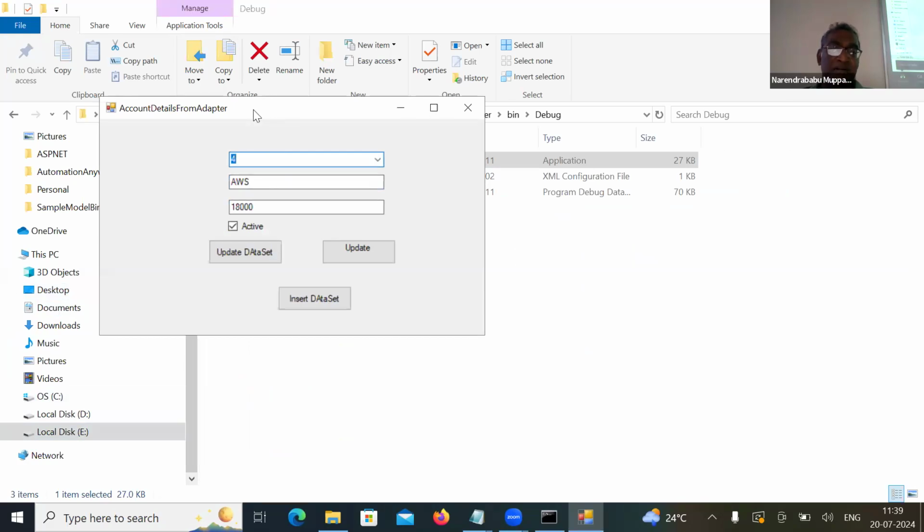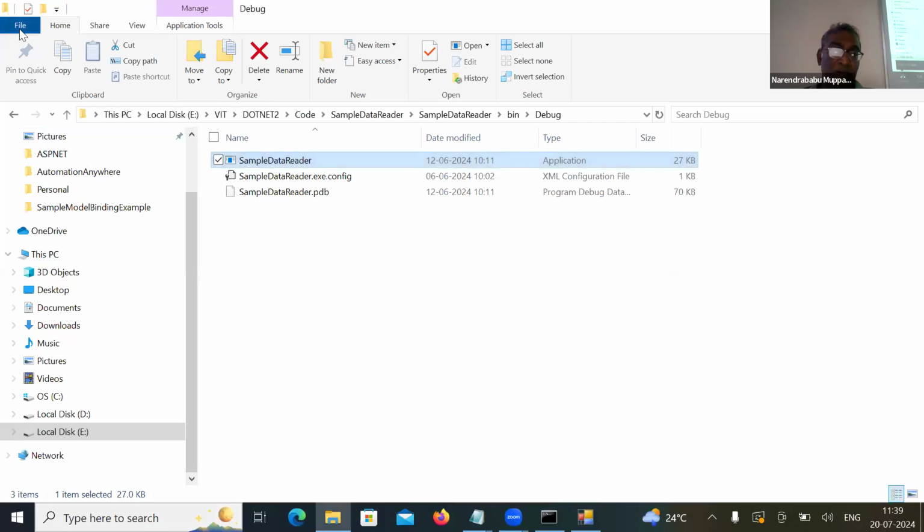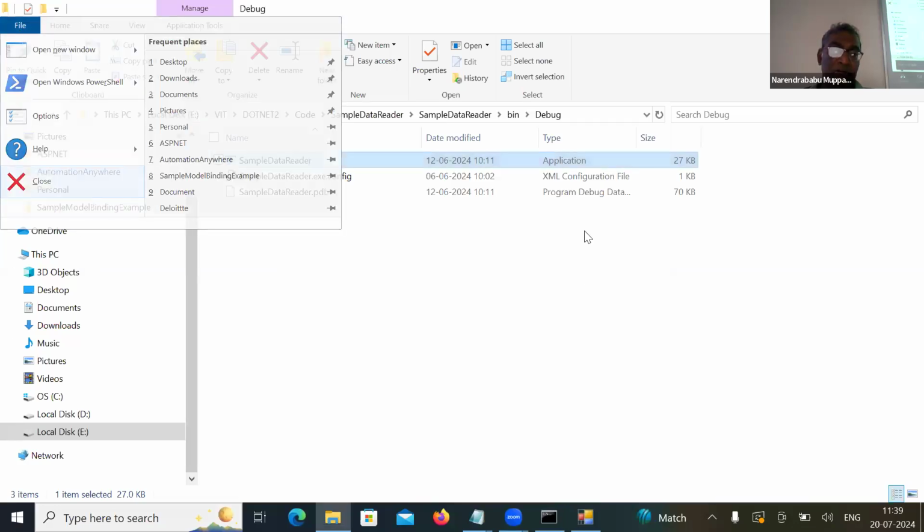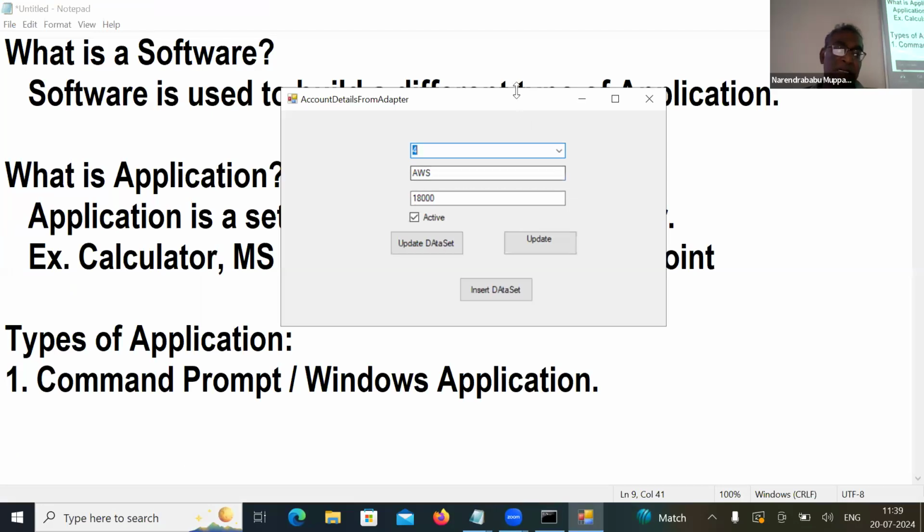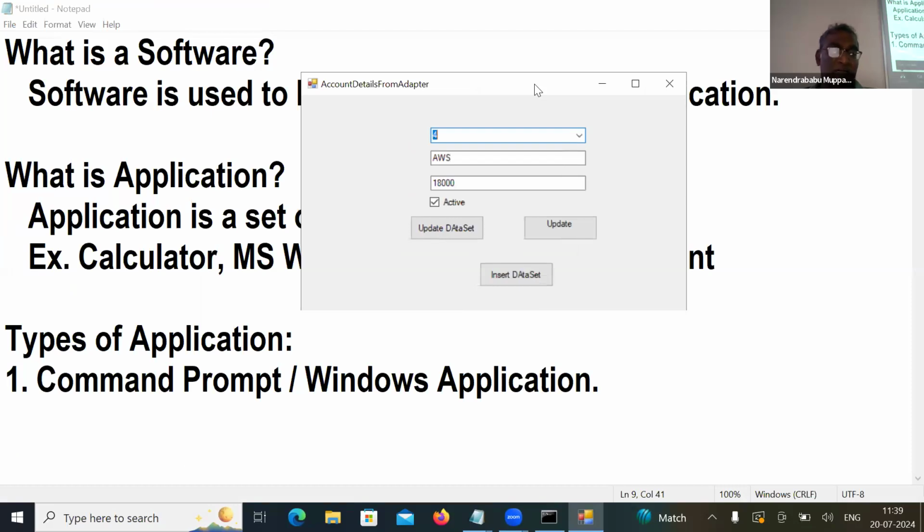This executable file, what I'm showing, will run only on this particular computer, but with a user interface. It was purely built by .NET technology. This Windows application was built by .NET technology. I want to update data. I can update, insert. Whenever you make any change in the value, it automatically goes and stores in the database. Let's go and change something like 9,000. All right. I'm clicking on update.